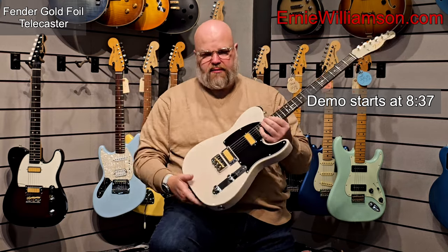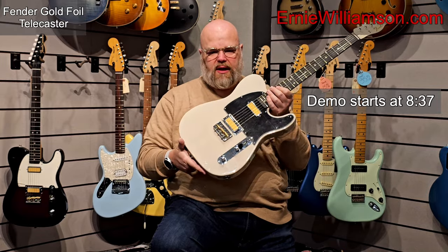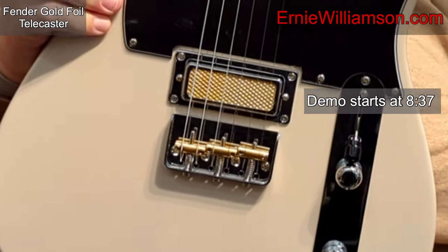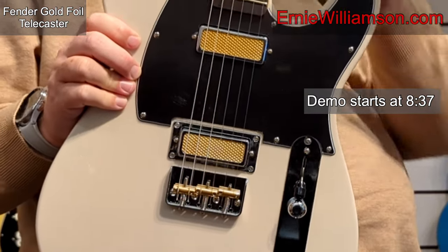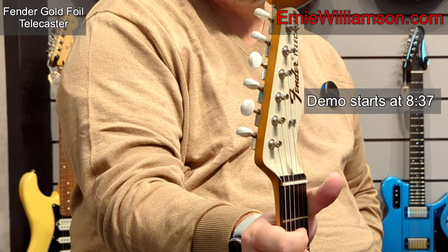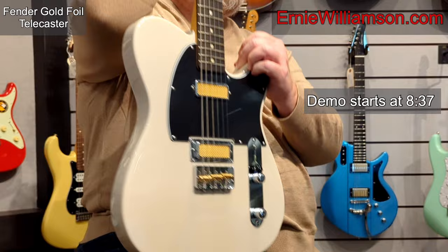The bridge, they're using this chopped Tele bridge, so it's just kind of a shorter Tele bridge. With this bridge, you can see we've got the three brass saddles with it as well, which is kind of a classic appointment. And then the tuners, you've got these white plastic tuners, which again is kind of a throwback. It's a vintage style throwback to those guitars from the 60s.